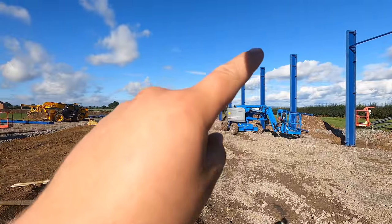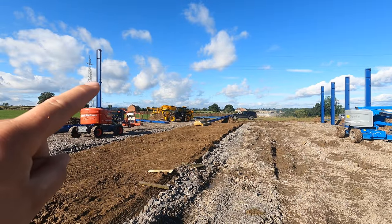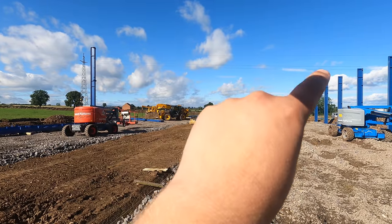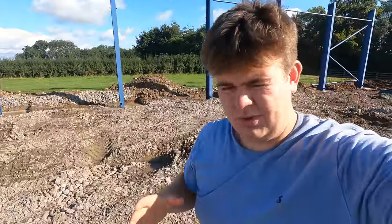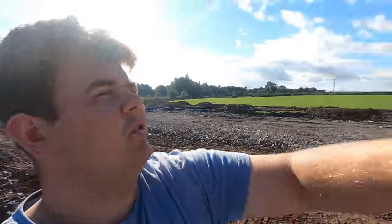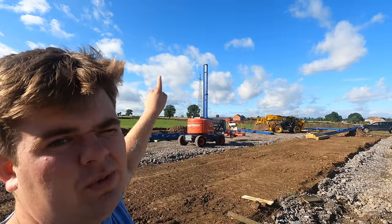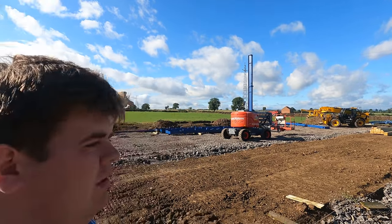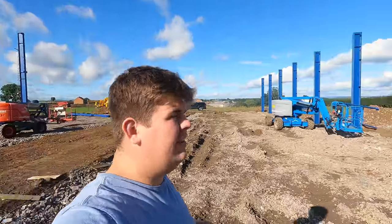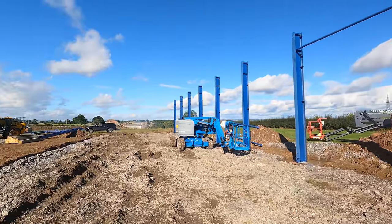So what it is, the roof is going to go up here and then come back down on that side, so that'll mark up there. What that does is it leaves us a leg sticking up in the air right up there, and then what we'll do is put a roof off that going that way over and put a silage clamp up over there as well. But it's looking good so far.